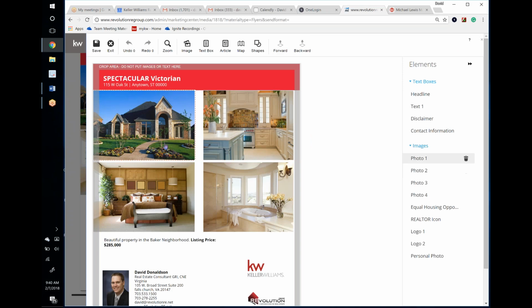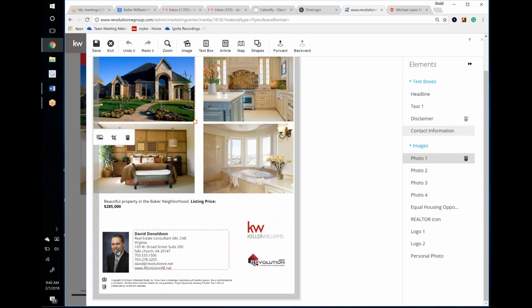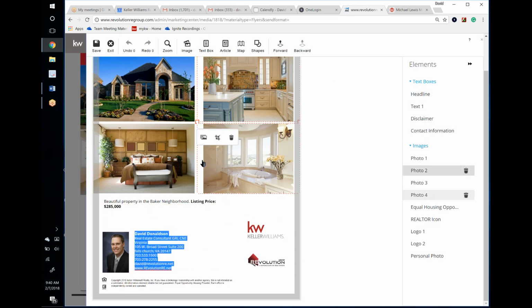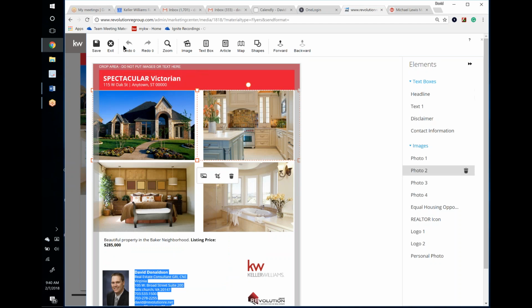it opens up the flyer, and every one of these is editable, where I literally would just click on them. I can add an image by clicking on the image and changing the image. You'll see that my contact information automatically pulls, so you won't have to change that. I have a quick drop down here on the right hand side where I can go to different areas and just change that information. And then I'll save it, download it, and I'll either print it or send it as an attachment or post it on my website or create a blog around it or a social media post.